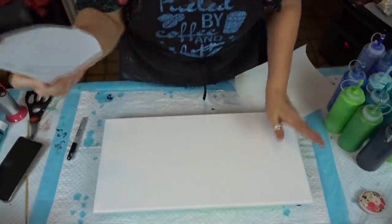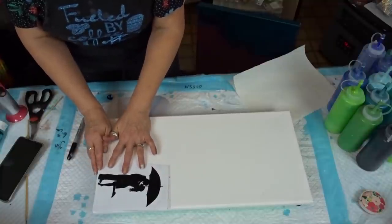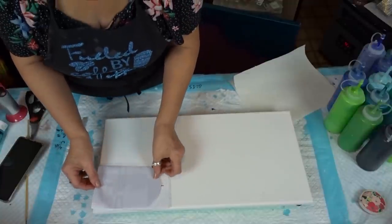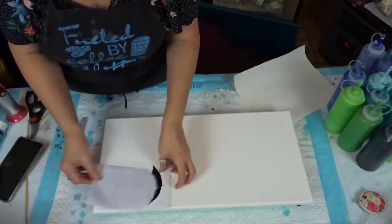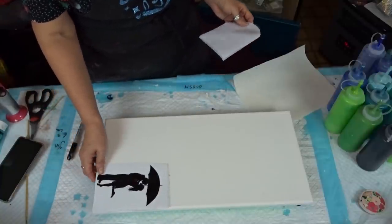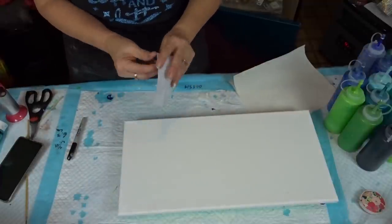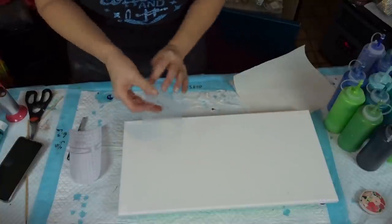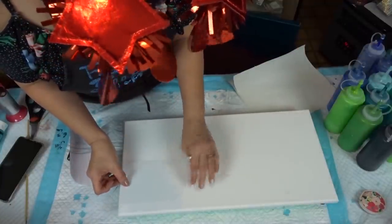So this I'm going to place on my canvas first because I want my couple to be in this area. I just want to make sure it's long enough, and it's like that. Perfect. I like everything off centered because I'm an oddball. So I'm going to remove the backing off of this Mac Tac, and we're just going to place it where I would like my umbrella.